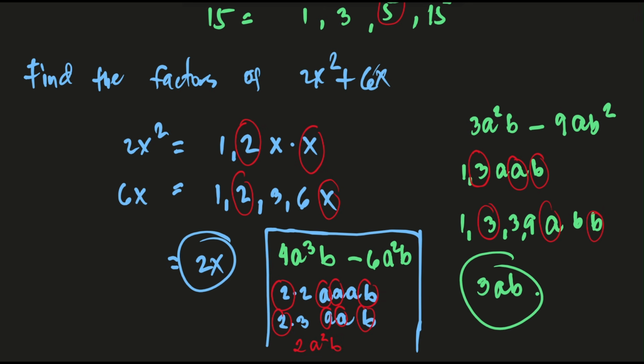I'm hoping that you get the idea on how to factor out polynomials, because we are going to proceed to another example. Example: what is the GCF of 5a squared minus 20ab? First, you're going to take a look at the first term. We have 5a squared. Factors of 5, we have 1 and 5, and then factors of a squared, that would be a times a.